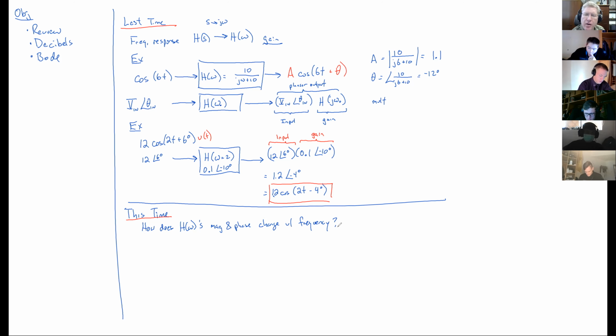Because you can see from the way that we're showing it up here that we're multiplying this input phasor by a gain, that if this gain is 1 everywhere, it's not going to change the input anywhere. If the gain is 1 for low frequencies and 0 for high frequencies, it's going to keep the input the same for low frequencies, but cut it down to 0 for high frequencies. And the opposite is true too. If the gain is 0 for low frequencies, but 1 for high frequencies, then it will keep any high frequency signal, but kill any low frequency signal. It'll be a high pass filter.